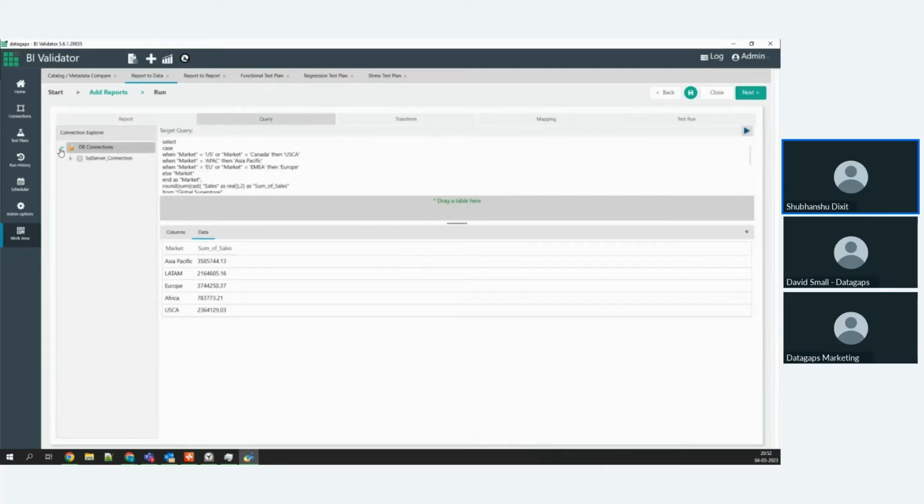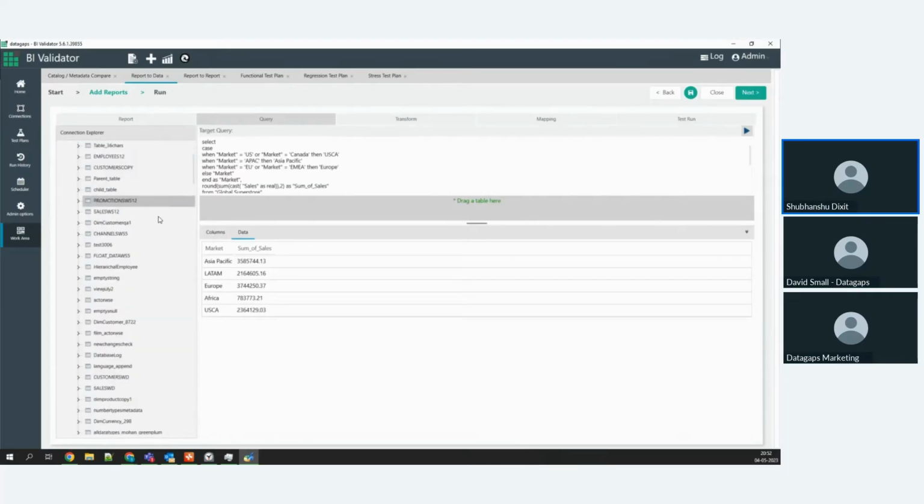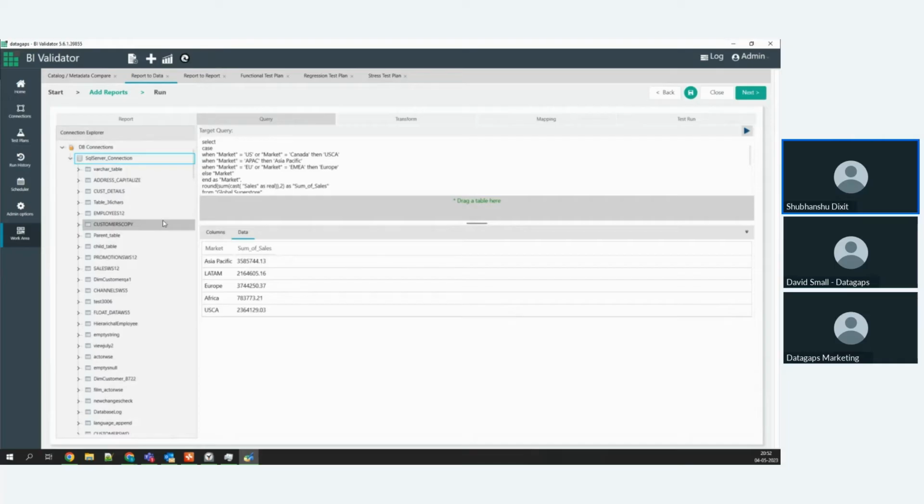This is where my DB connection comes into the picture, where I can see all the tables that I can connect to, and I can use the query builder either here or in the transform system to create a specific query. The reason this is a bulky query is just because Asia Pacific and APAC are different strings, and we want to make sure those are treated as the same. But what this emphasizes is that even if you have a complex query with user-defined functions in your application, you should be able to use the query builder and the transform systems to make sure your corresponding query matches what you want to do.